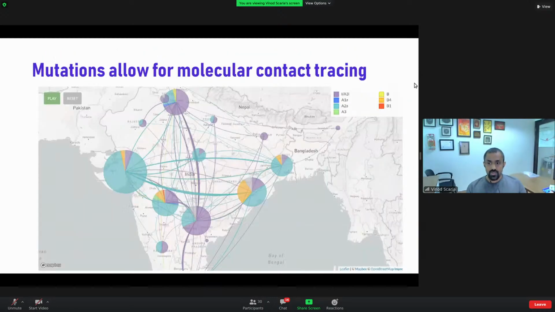The other application of looking at genome sequences from across the country is to be able to do what we call as molecular contact tracing. Now, essentially, the concept of this is very simple, and I sort of exemplified in the earlier slide. If you know a particular lineage is 1 to 4, then you know it happened in the background of 1, 2, which nevertheless happened in the background of 1, and so on and so forth. So in other words, looking at lineages or isolates from across the country, you would be able to understand how did it move between cities of the country.